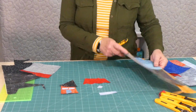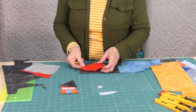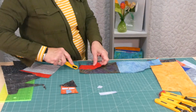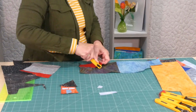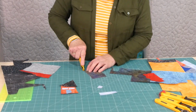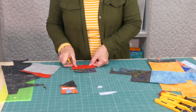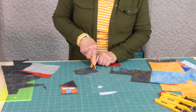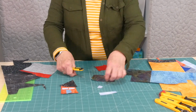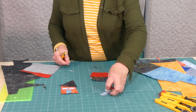And we might make a nice little house out of this darker one here to go with that. So again, we want to just keep an eye that the house is going to fit within. It could be a taller house this time, so we might come along here. And I'm going to trim that little bottom edge off. Now if it's not quite as wonky as you'd like it to be, we can bring in those little sides. And they don't have to necessarily be quite straight, they can be a little bit curved. And already we've got a great looking little house there.